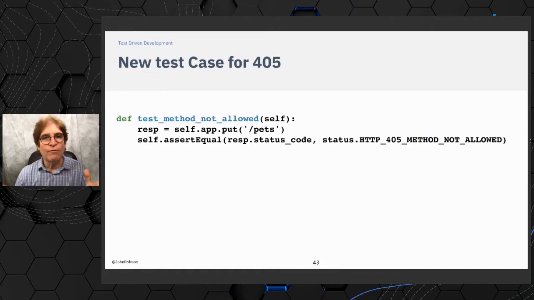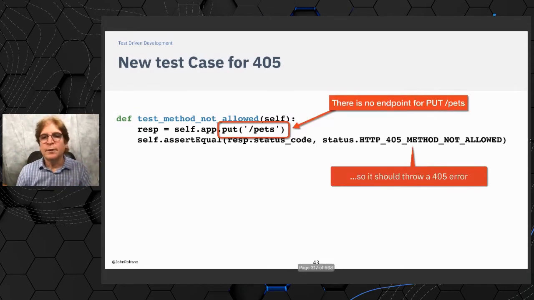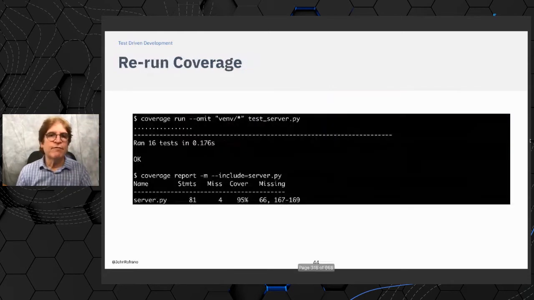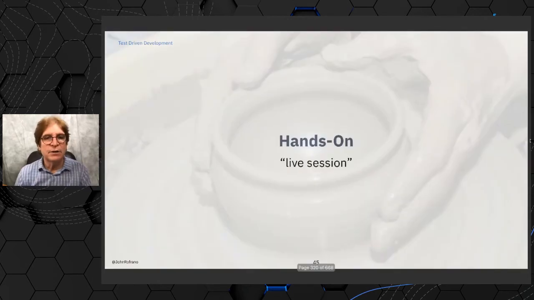So here's a test case for a 405. 405 is method not allowed. It's just an illegal call, right? So, you can't do a put. Let's say pets is your resource and you're doing a put on pets. You can only do a post to pets. You do a put, you got to do pet/some ID. So if you leave the ID off, then it's going to think you're trying to do a put on the one that you're going to do post. That'll give me a method not allowed. And then I assert that the response code is going to be a 405. So I just make a call that will cause a 405 and I test it. So there's no endpoint to put on pets. And I happen to know that, then I'm going to get a 405 back. So then you can run your coverage, and the coverage will, again, tell me now I got 95% coverage. I've increased my coverage. I can go back and look at 66.